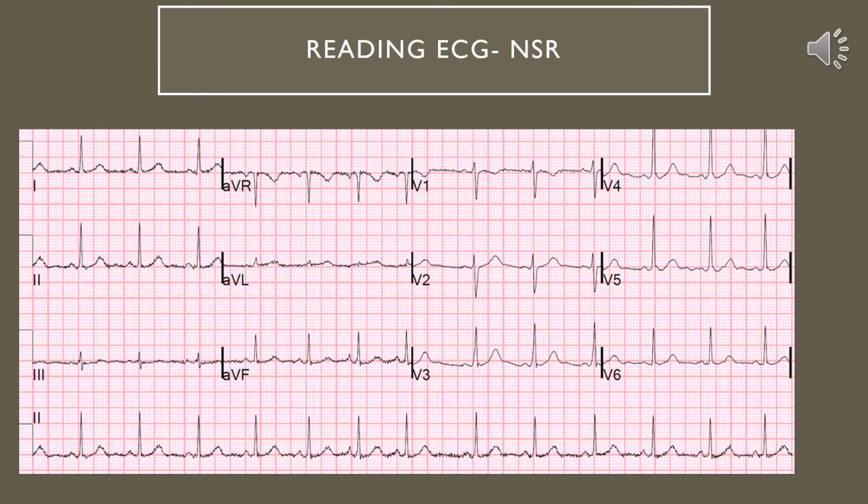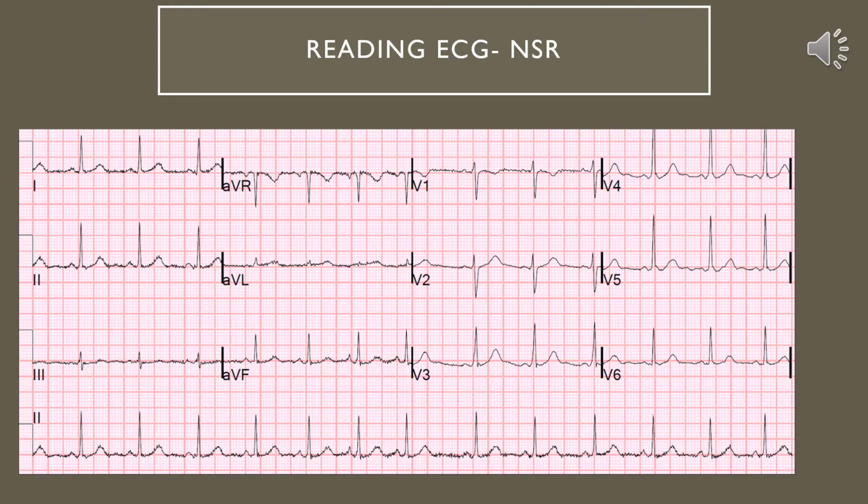Here's an example of normal sinus rhythm. So reading through this EKG systematically, first thing we want to determine is the heart rate. Now with your typical EKG, you're going to have a whole 10 seconds of picture down here at the bottom. If you count it up, you can count all of the big red squares. There's 50 of them. 5 squares equals 1 second, so 50 large squares equals 10 seconds.